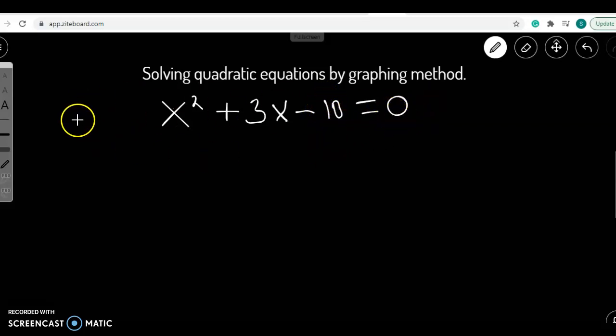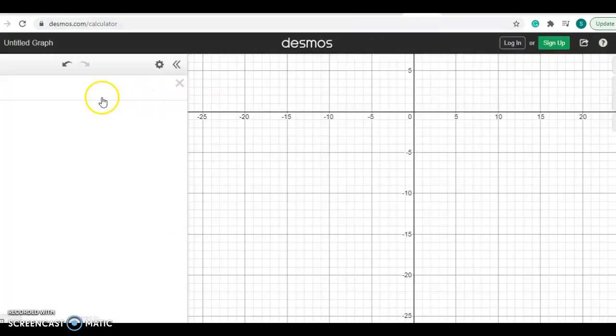Remember, in our previous videos we solved this one in lesson 1 or 2 or thereabout. Here, the given equation is in standard form, and they want us to solve it. So we're going to get the solution, which means we're going to get the zeros of this. So let's go to Desmos.